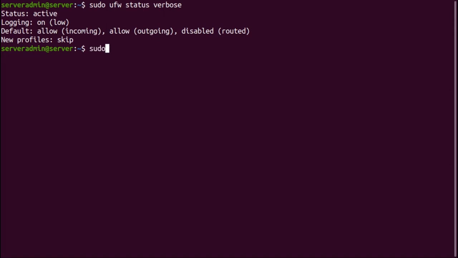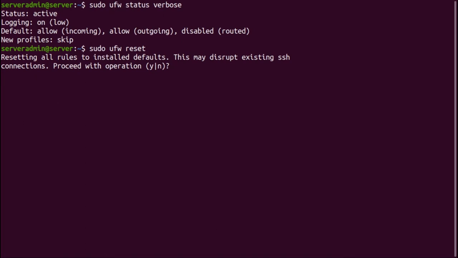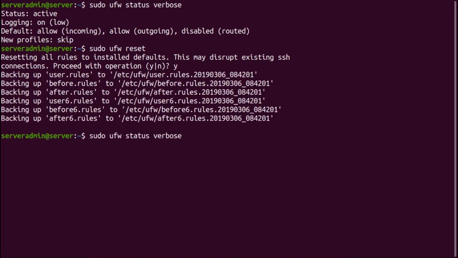If we type sudo ufw reset, this will restore our firewall to its defaults. If we again type status verbose, we see that the firewall is inactive. So let's now play with some of the rules.